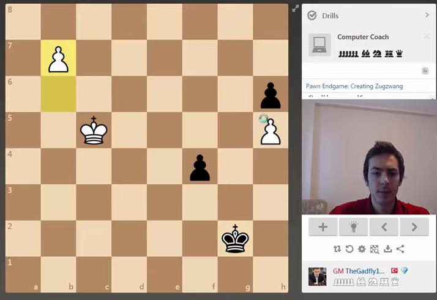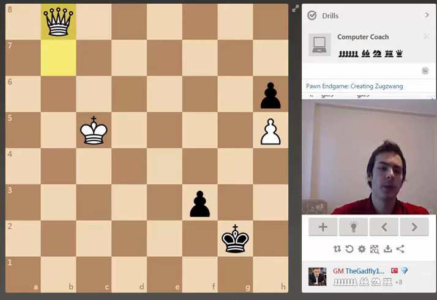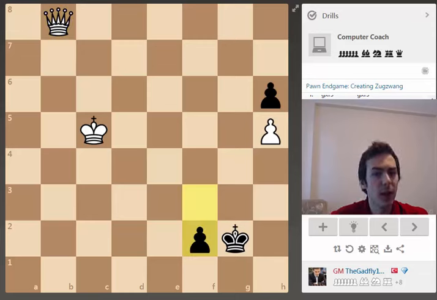b7. Okay, I have to promote. f2. It seems it should be winning. However, if we did not have h5 and h6 pawns on the board, maybe that would win a draw because of a stalemate. So let's imagine there are no pawns on h5 and h6.